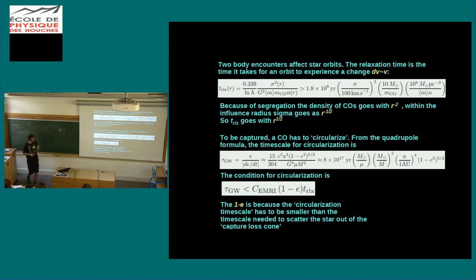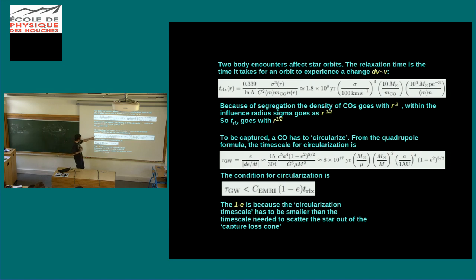Now, what is the trick you have to do to form an EMRI? You are just deflecting this object into, let's say, the strong influence region of the black hole. Now, you emit a burst of gravitational waves, and then you fly out again. If you get deflected by another close encounter, you can be kicked out of this orbit, and your EMRI is lost. So it's a fine-tuning between the time it takes this object to circularize because of gravitational wave emission, thus being captured, and the typical timescale at which this object is scattered in and out of this region called the loss cone. Now, what are those timescales?